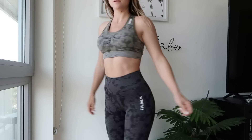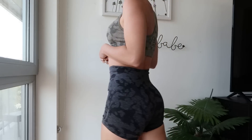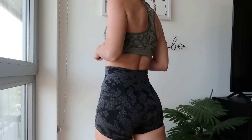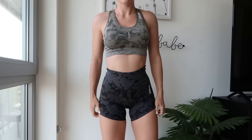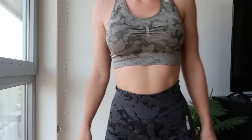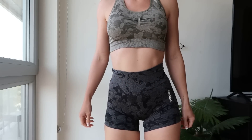I also have the black shorts. Be aware there is not a butt scrunch like the leggings — nothing wrong with that, but I personally wish they did put a scrunch. They do ride up on your thighs, at least for me. I have larger thighs and I've noticed it riding up a bit. So maybe size up if you want to be able to pull them down. I'm wearing an extra small and I wish I had gone probably a small. You can also see the subtle Gymshark detail on the side — the shorts are squat proof.